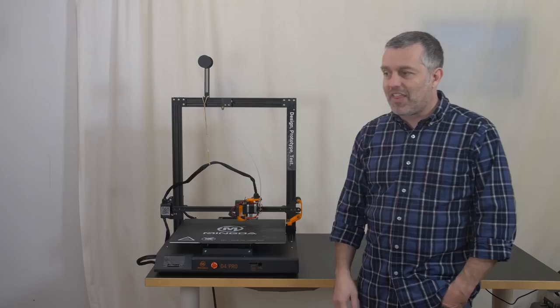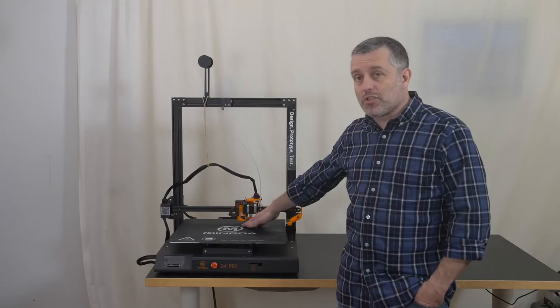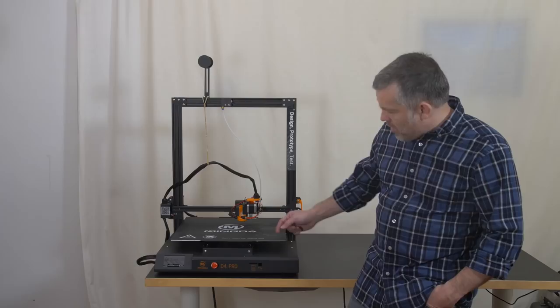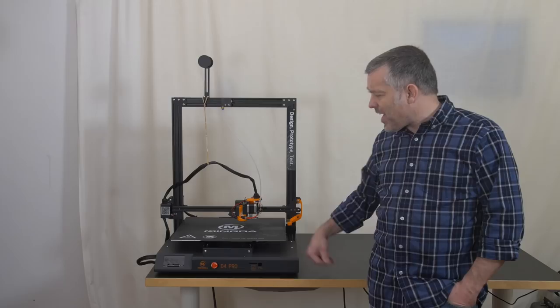Although the D4 did need some polish. This is par for the course from China — they sell us sort of a beta test unit and expect us to kind of upgrade it. I've had problems where wires got sucked under the hot end, and the hot end melted through the wires and shorted it out, burning off the electronics. But that's okay because I usually upgrade the electronics with a Duet 2 Wi-Fi control board anyway. So I did those upgrades and it was functioning great. And now I've got a new problem: some ooze coming out of the top of the heated block after about 20 hours of printing, which is interesting.